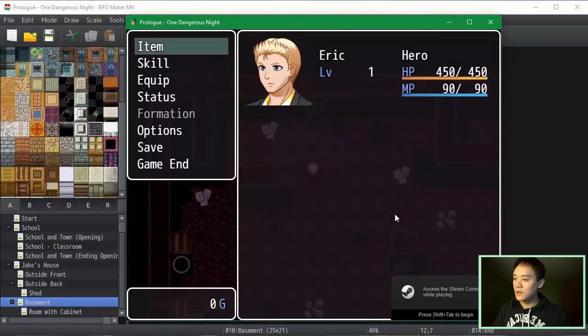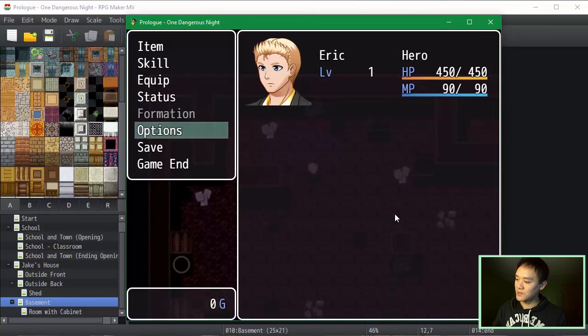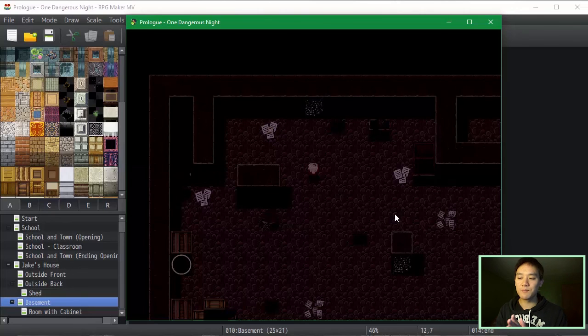We hit our escape, you'll notice that we have skills, equipments, status, formations, and we can see our HP, see our MP, see our level, as well as our, I guess, title or class. And I don't want to see that. All I want to see is item, options, save, and game end. I don't even want to see the gold down there. So we're going to change that up too. We're going to actually go into our JavaScript manager and change that around. Remove those things rather. Okay?